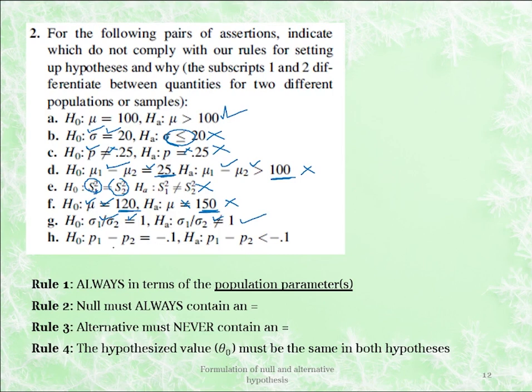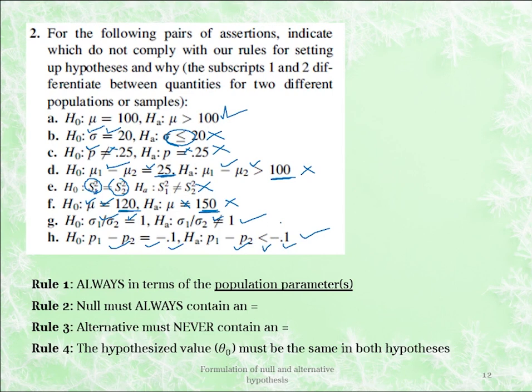And then the last one, we have our parameters again. So these are 2 population proportions. So that's perfectly fine. Same thing there. We have an equal in the null. We have a less than there, which doesn't include an equal. So that's fine. These values match. Everything is fine. That is a valid test as well.